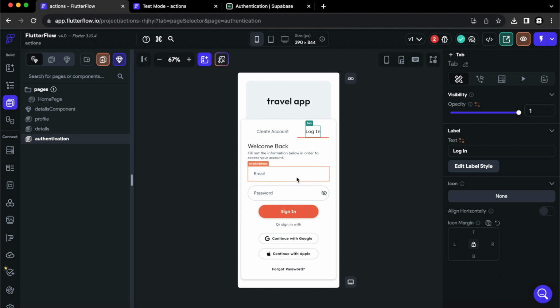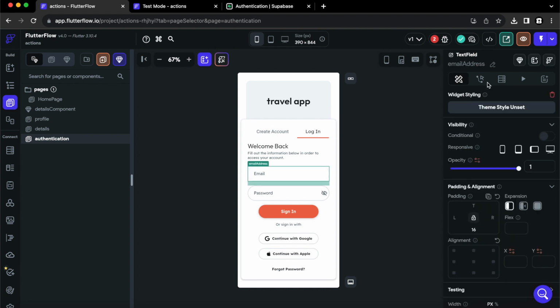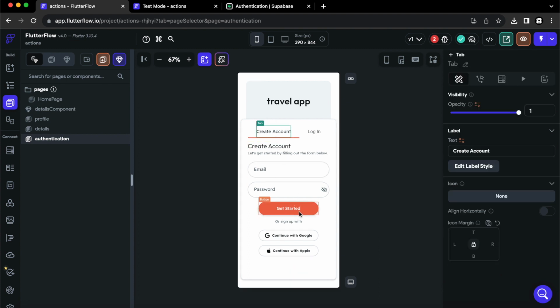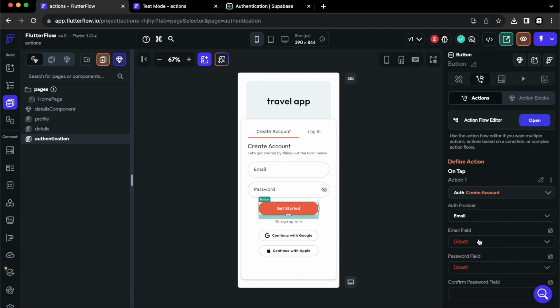So for login, I'll just go with email. And for the password, I'll just leave it as password. Okay, cool. So let's try this again. Email field, email create.